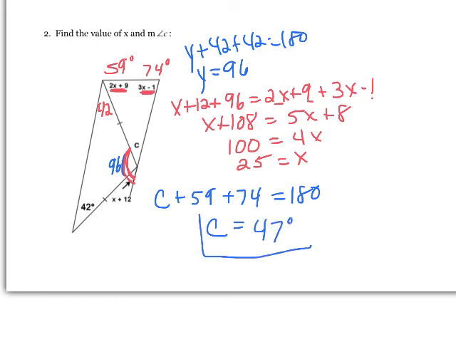So this single problem incorporates quite a bit of pretty much everything in this little lesson. We have isosceles triangles, so base angles are congruent. We have the sum of the angles in a triangle to get the 96. We combine the 96 with the x plus 12 as an exterior angle, so we use the exterior angle theorem to come up with a value of x, and then we use the sum of the angles in a triangle again to get a value for C. We will be working more problems in class, probably not quite to this level though. This incorporates quite a bit, and it's a little more difficult to do on your own, but eventually you will get there.